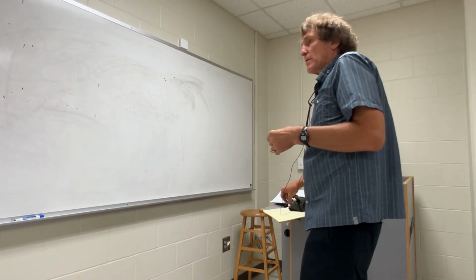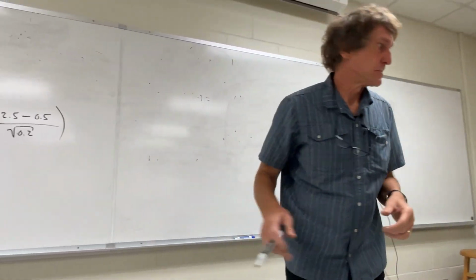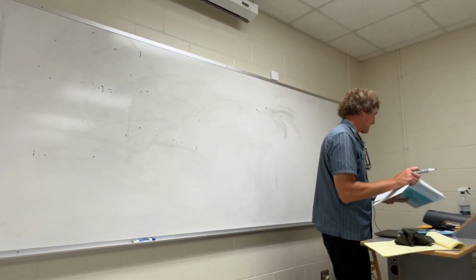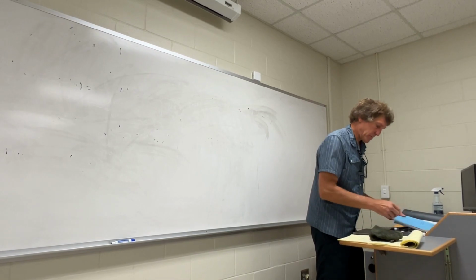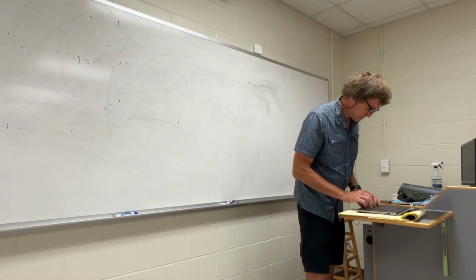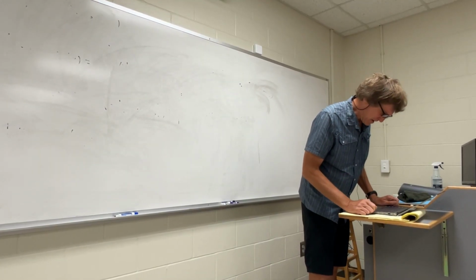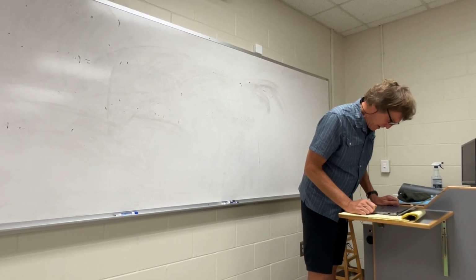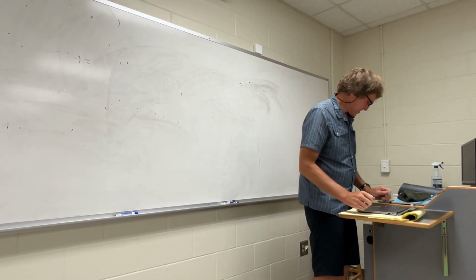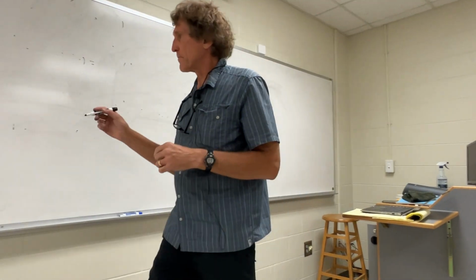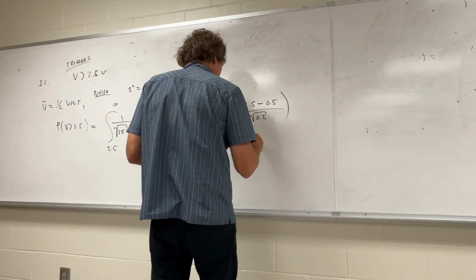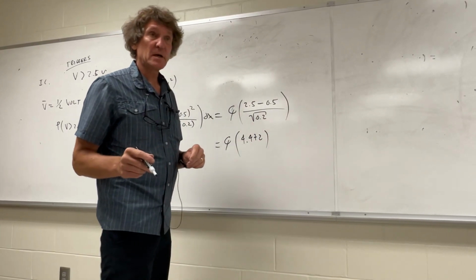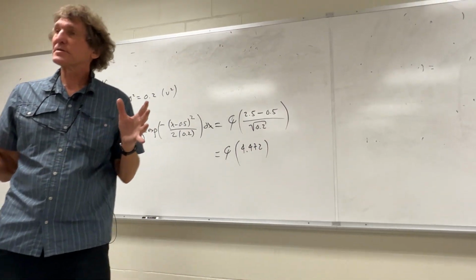Okay. We'll do it. So if you take a look at this, now I've got to open my tab. I'm going to show you all this. I'd better pop this open right now and get it going. It's 4.472. This should be 4.472. Do you follow me on this, class? That's the argument inside the Q function.